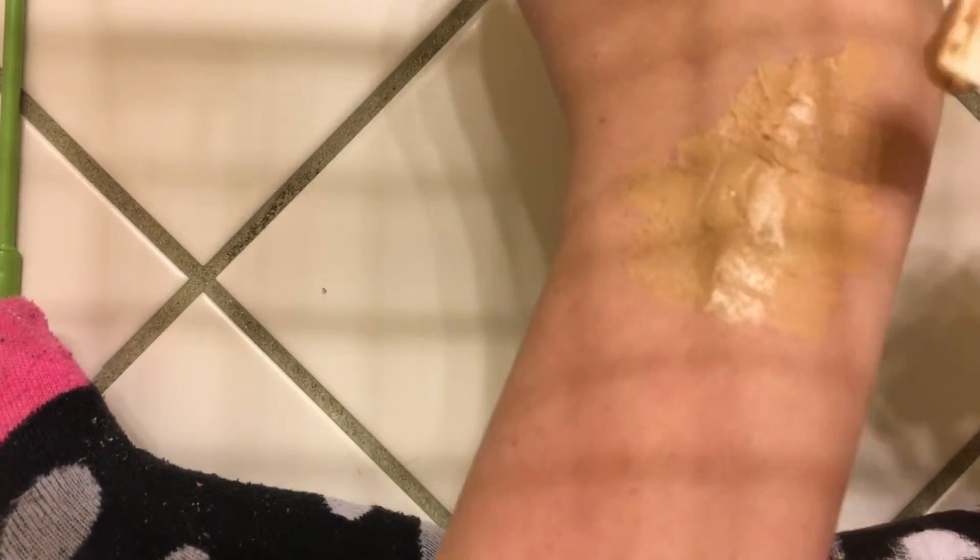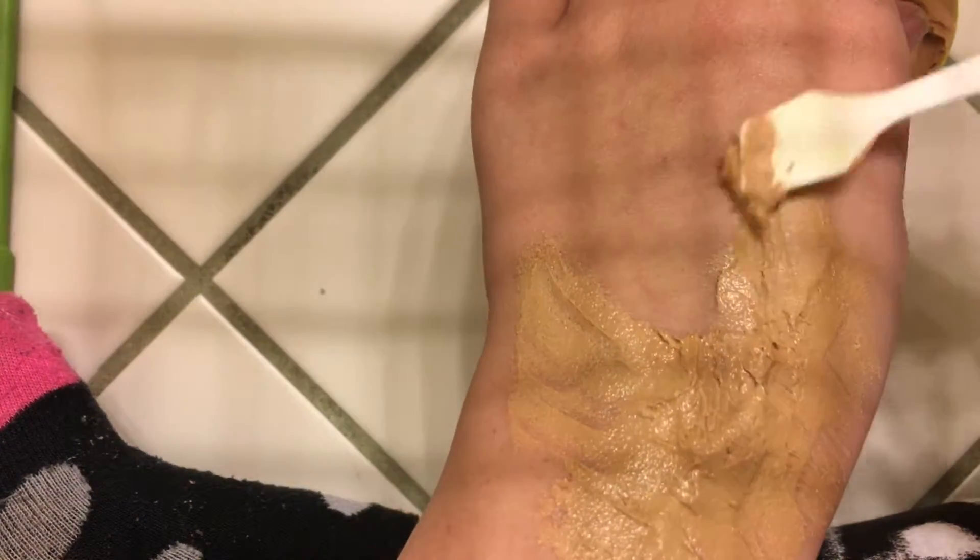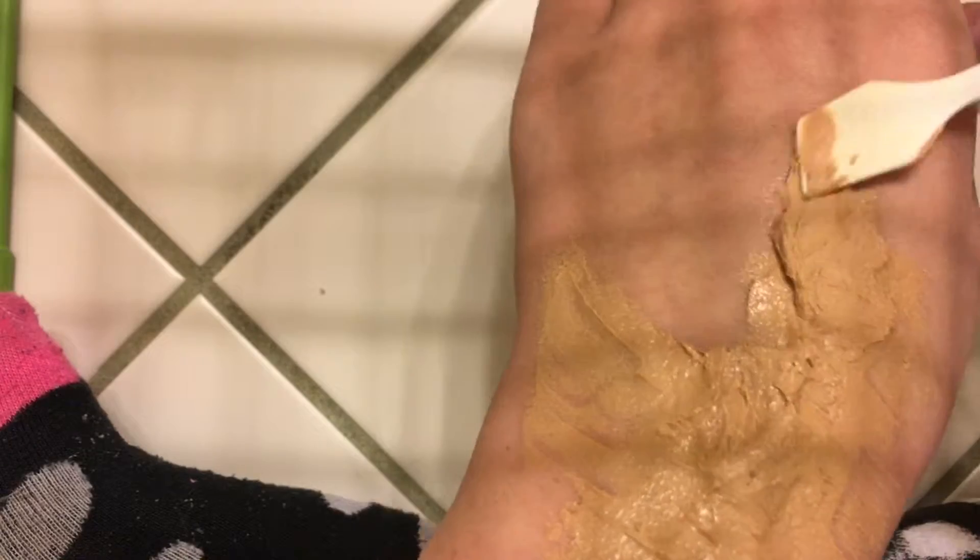I got this fake scar wax that I made from Vaseline and face powder. So I'm trying to build up veins. In the end, it looks more like a weird alien infection. I just... it is what it is. So try your hardest to make veins. I should have made more veins to make it actually look like veins, but it's too late now.